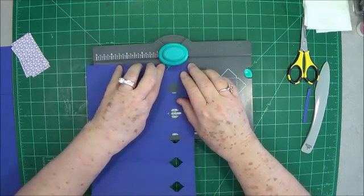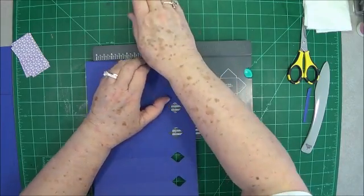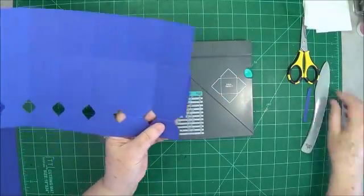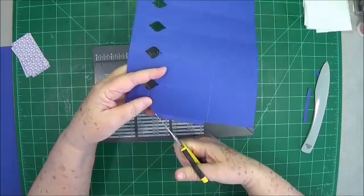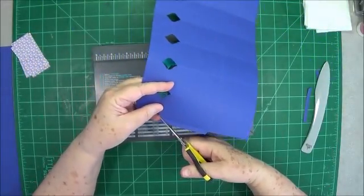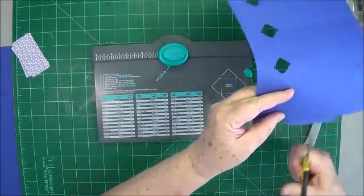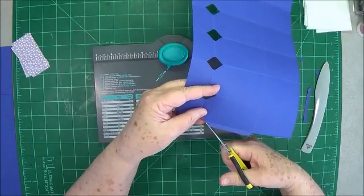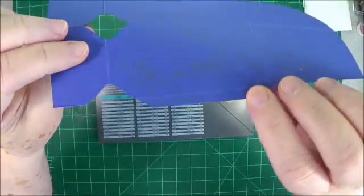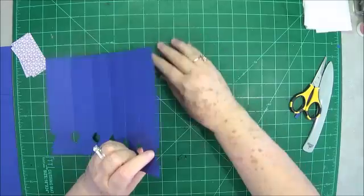Well, go in, please. There we go. Okay. Sometimes you may have to burnish those score lines a little bit more to get them to go in. See this little lip that it left right there? We're just going to cut that off at an angle. We don't need that. So just trim it off. Make it look just like that. Okay. Alright, so we're finished with that for right now.